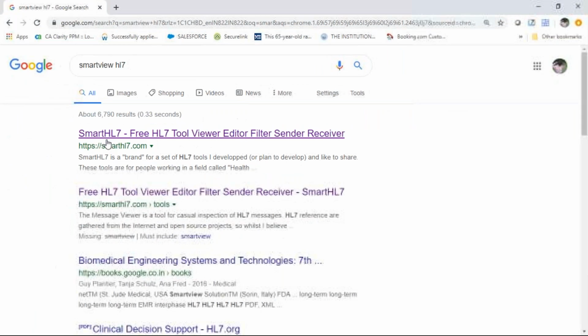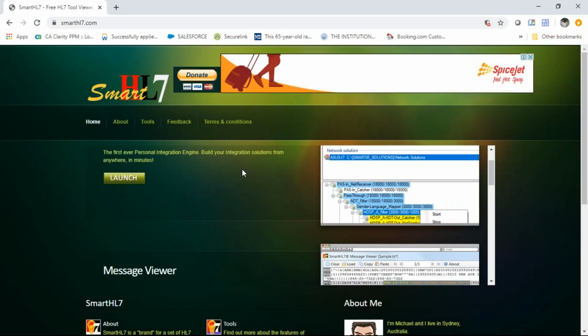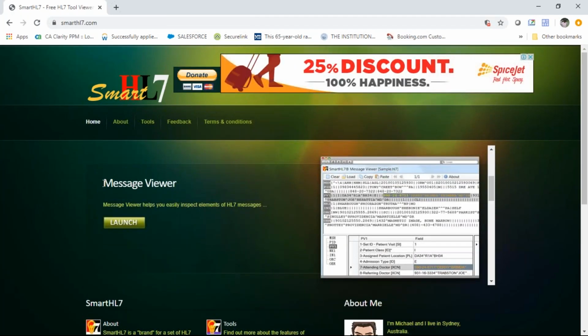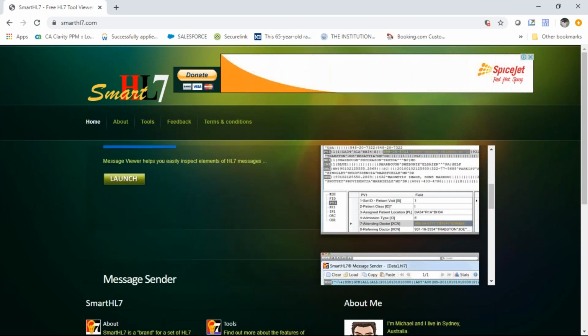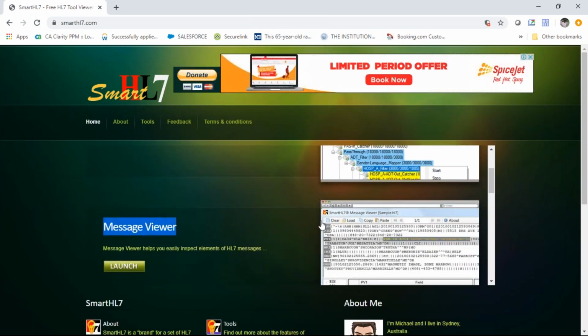You can download it from the Smart HL7 website, and when you go there, the first one that you will see is Message Viewer. You can click to open that, click on launch and download it.